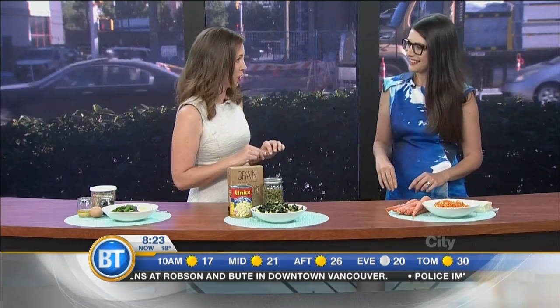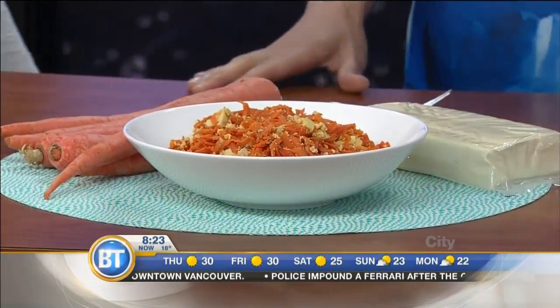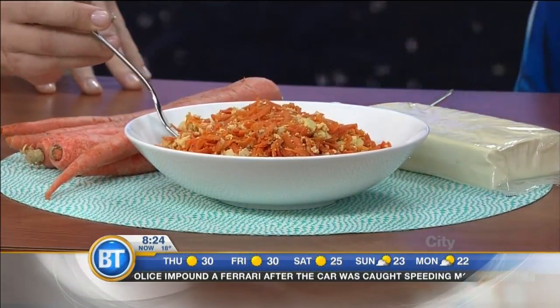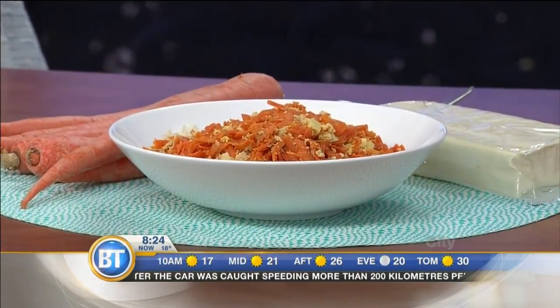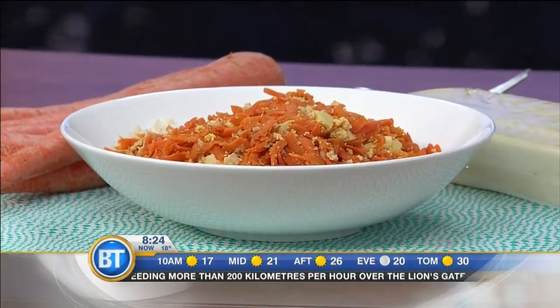Can we have a little nibble of what you've got first here? And again, these are all 3 meals for under $10 each. Yeah, so this beauty, this is something I've been eating forever. This is like old school health food stuff. Bit of a tofu scramble, sort of? It's a carrot tofu scramble. I think I got it from like the Vegetarian Times cookbook, like when I was a teenager. The sweetness of the carrots, ginger, garlic, soy sauce. It's like a 5-ingredient meal.